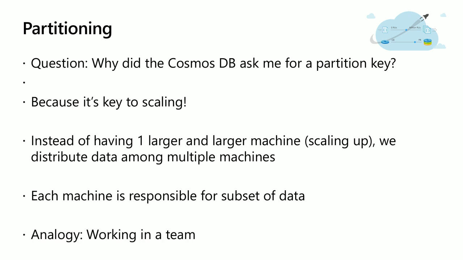Now, the analogy I like to use is working in a team. Let's say you have 5 people and there are 10 tasks. In a nice, even world, each person would get around 2 tasks, you'd get an even distribution of the work, and the overall throughput of your team will be pretty reliable, because everyone can do 2 tasks in some amount of time. But if you had a really uneven scenario where one person got all 10 tasks and the other 4 people were just sitting there, then it's unbalanced, and your performance and throughput are going to suffer. In the same way for partitioning, in general you want to pick a good partition key that evenly distributes your request volume as well as your storage.